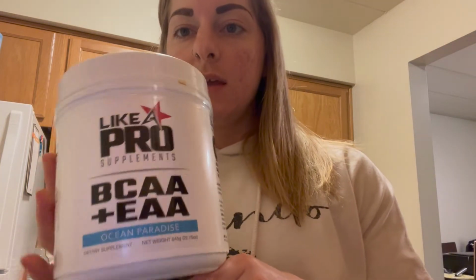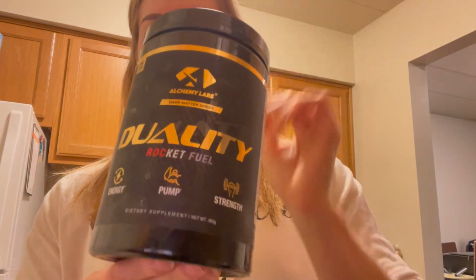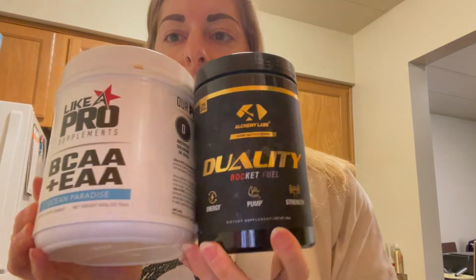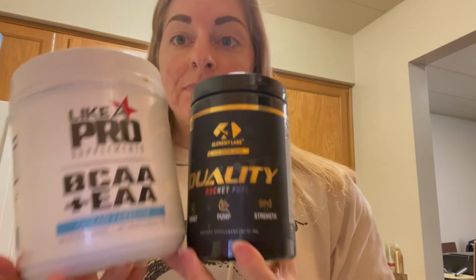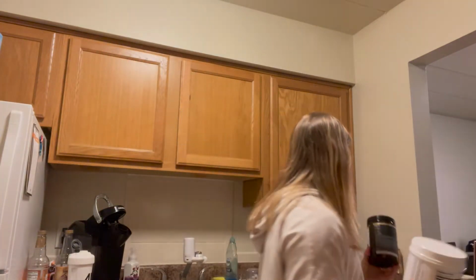Also, these are my EAAs, like a pro. I'm gonna put a half scoop of this pump product in with it also. These are from Phase Up Nutrition. Some of my favorite products, especially EAAs, definitely. Especially the LycoPro. It's just very good ingredients. I don't know all the fancy words, but it is a pricier company. It's a pricier product, but that's because there's more value in it.